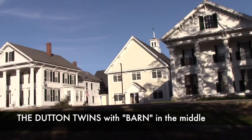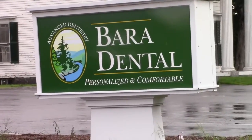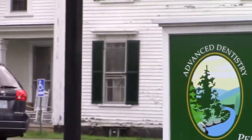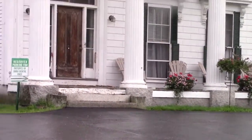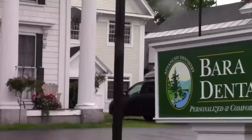So I looked to see what else is in that building, but I could not find any information on the internet. If you look on the side of it, the building is gigantic. So this is the largest dental clinic I have ever seen. So once again, this is in August of 2018. And I noticed that someone has put some plastic lawn chairs along this porch area in front. So I do not know what they have in these other houses, but the building is very large.